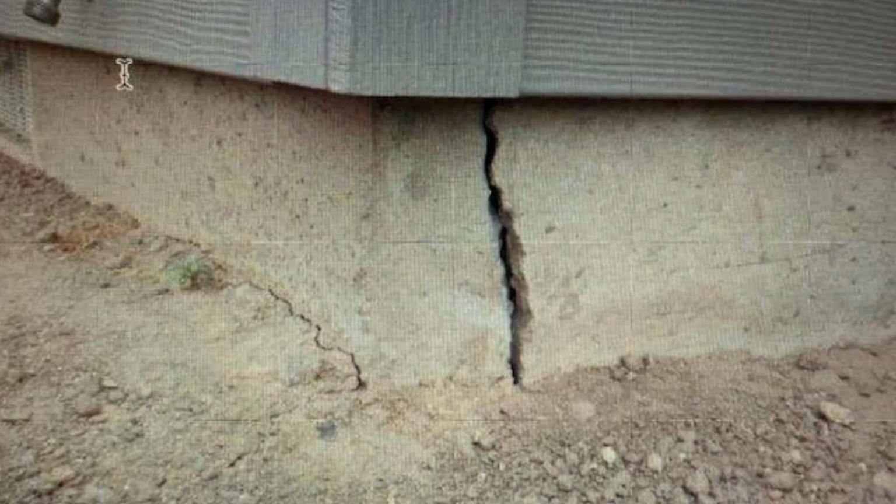Okay. And I have an example of a friend who called up and said, "Hey, do you know a structural engineer? Because we've got this crack in the foundation." And she sent me a picture, and it was a 1/2 inch wide. 1/2 inch? A 1/2 inch wide. Yeah, so that's pretty big. Yeah, it is pretty big. And so when the structural engineer went out there, he discovered that there was no rebar in the stem wall.